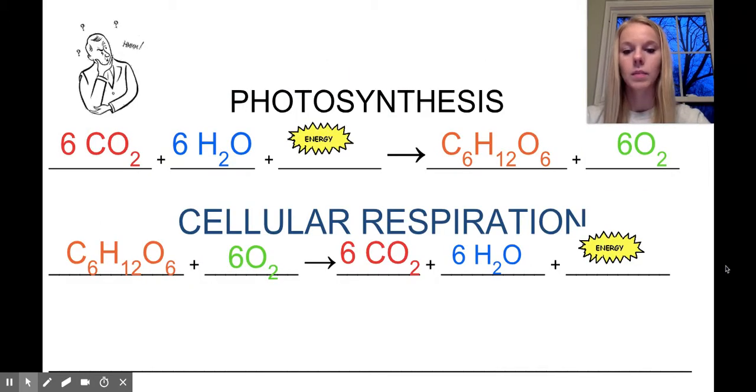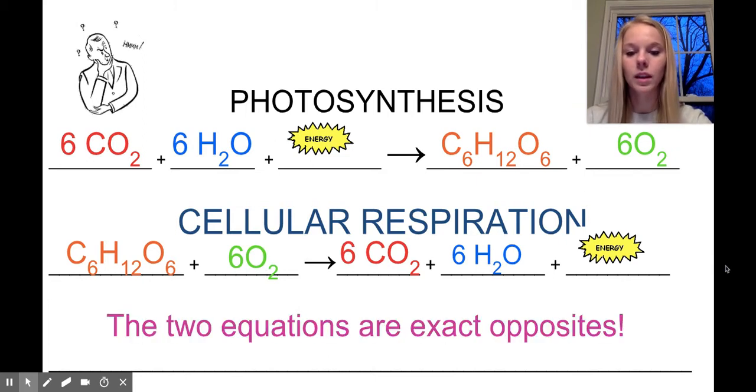Let's compare photosynthesis and cellular respiration directly next to each other. We can see that the two equations are the exact opposite of each other. This shows us that the planet needs both reactions, and this is primarily because they are involved in the carbon cycle. Remember that carbon is one of the main atoms required for organic molecules like proteins, carbohydrates, lipids, and nucleic acids. The two equations are the exact opposites. Your eighth keyword is in.